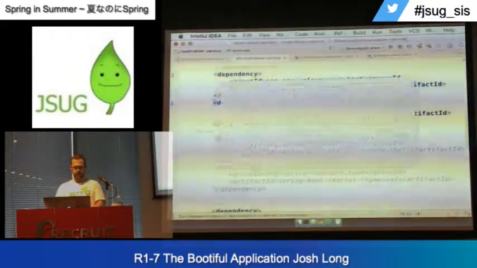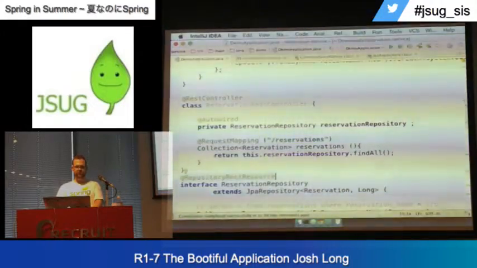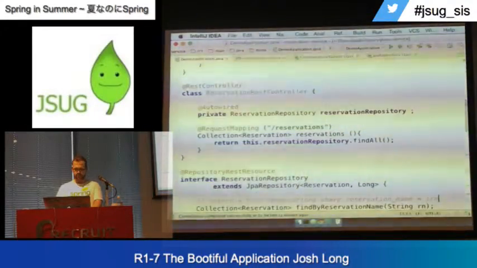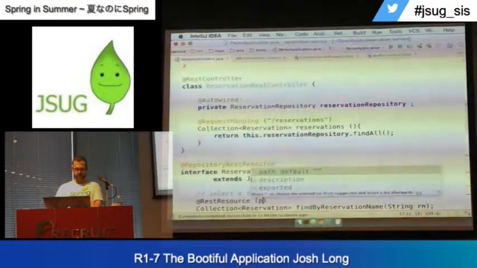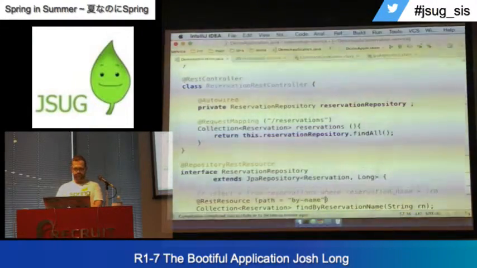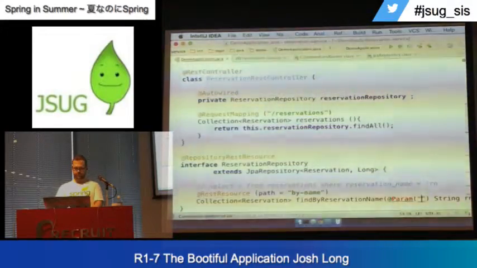Here we are. And I'll go back to the demo application. I'm going to annotate this with @RepositoryRestResource. And I'm going to map the endpoint here. I'm going to say path equals reservations, rel equals reservations, and I'll annotate the name attribute as a @Param. Okay. There we go.